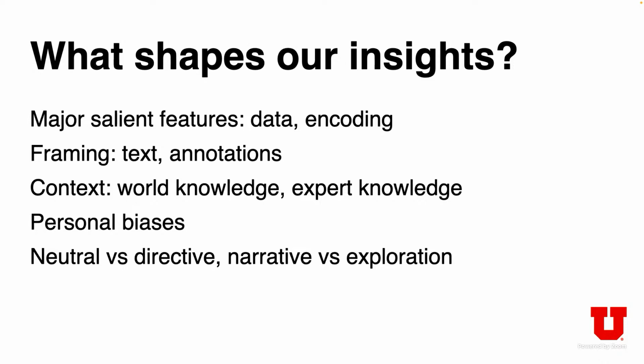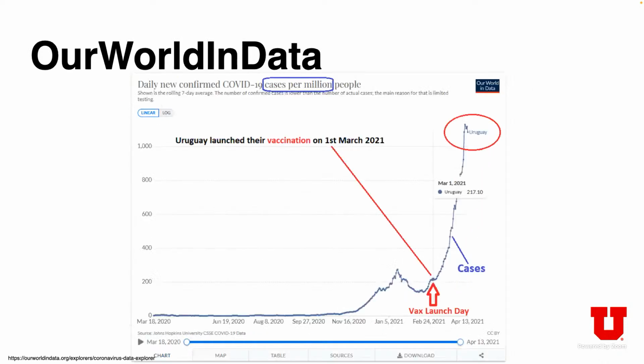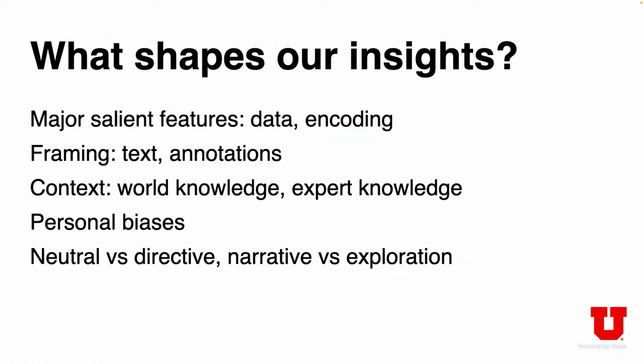This is all tied into the distinction between a chart that's neutral versus directive, a chart that is a narrative or an exploratory visualization. This would be a very neutral chart. This would be a chart that is directing you to think a certain thing. These are all design choices that I would argue, for general audiences, it is so much more important to have a directive for the viewer, because aside from being misled, you can just be lost in a chart if you don't really know what to look at.